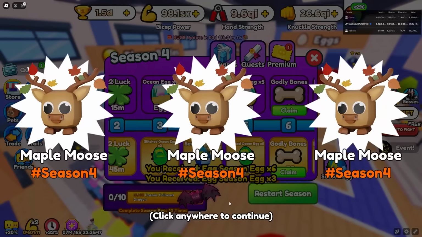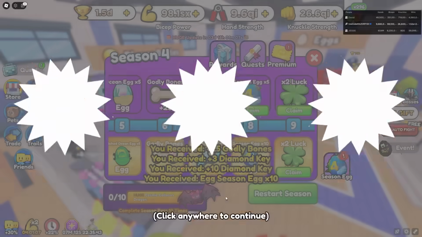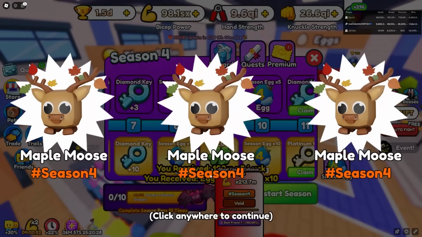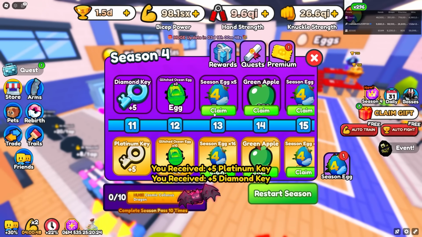Anyway, let's keep opening up these season 4 eggs, and hopefully I can get an Ultra Cosmic Colossus Dragon, can I? All I'm getting are Maple Mooses, dude. That's literally it. That's like the most common thing you could get if you have all your luck boosts on. So yeah, let's go over here. Nothing there. This one, nope. Not even getting anything. Dude, I haven't even got anything other than a moose. Like, I've only been getting a moose.